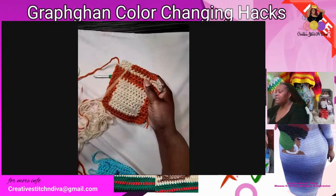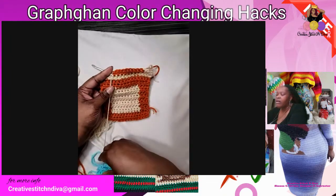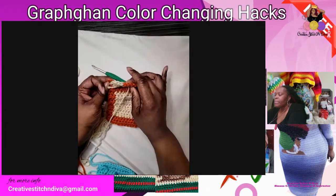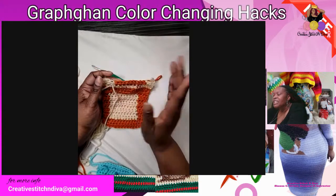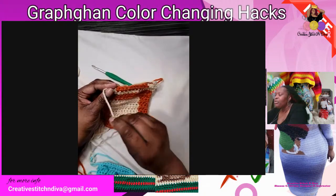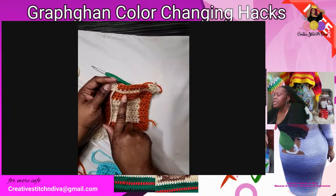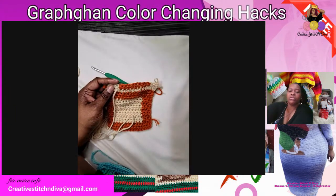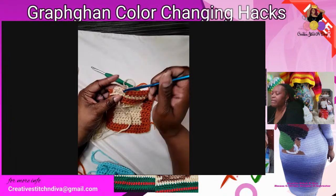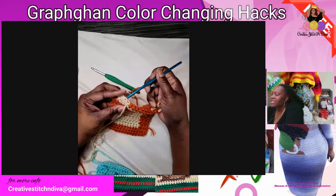So I did this on purpose because I want you to see when you are changing your colors, a lot of people have their yarn that hangs out in the front. I don't like it, but there's a reason why I don't like it. Because when you have to change it back or put it to the back, you're going to basically cause some problems in your picture or some type of image, because depending on which way you put it back, it's going to go over your stitch a little bit, and I just don't like it.